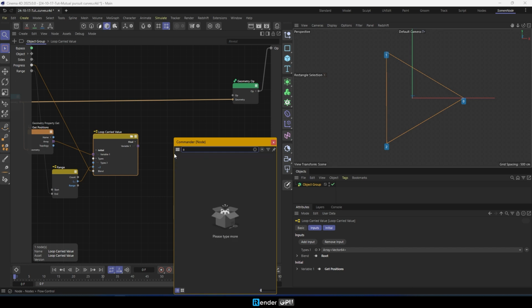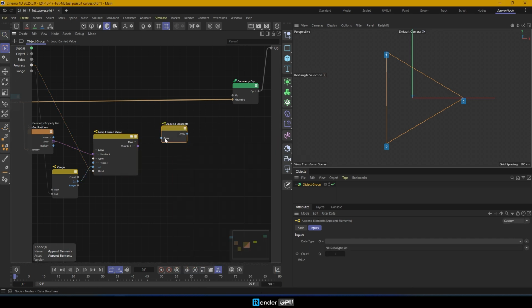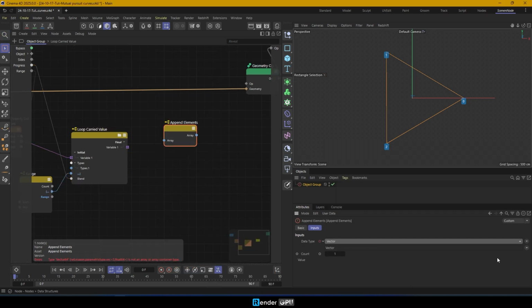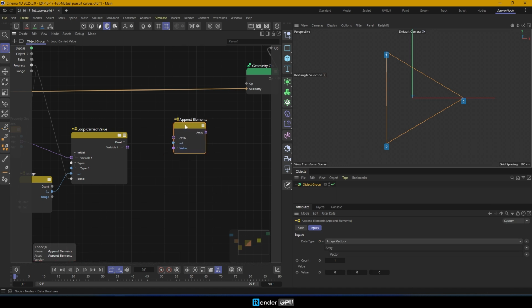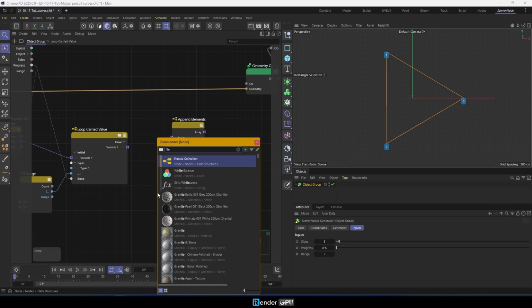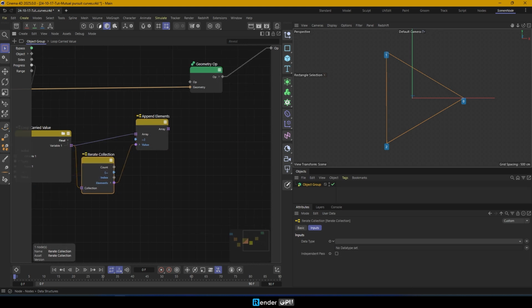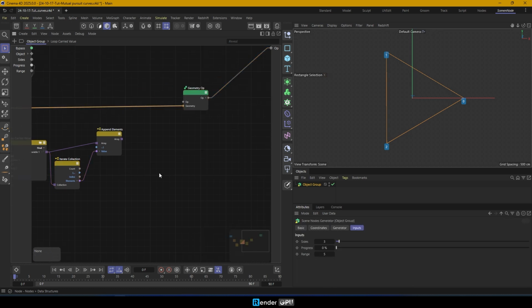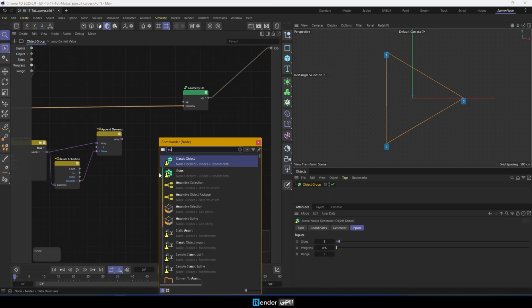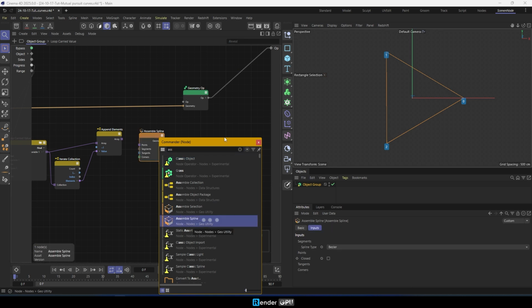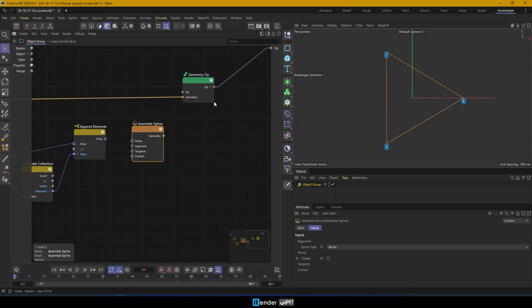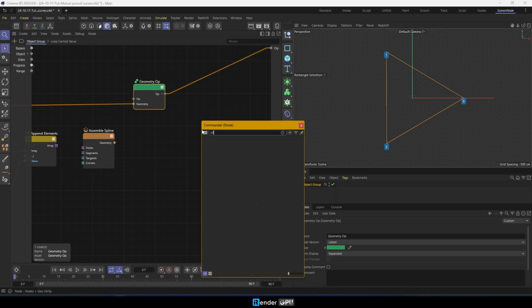Use append elements to gather results from the loop carried value. Add an assemble spline to check your results. Set the spline type to linear.